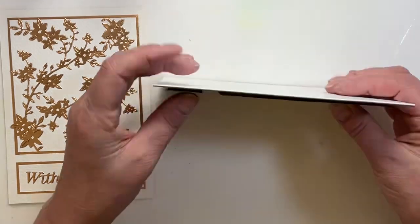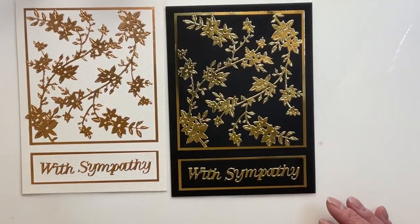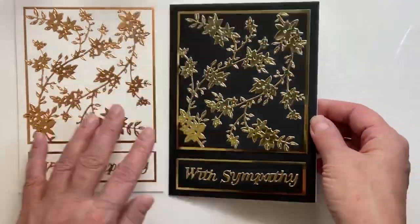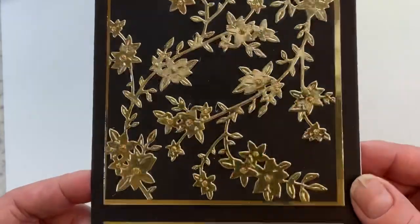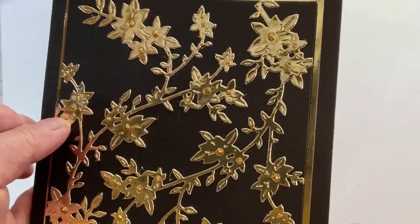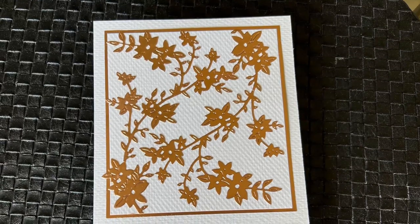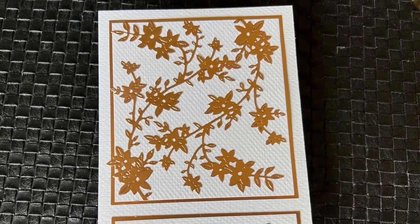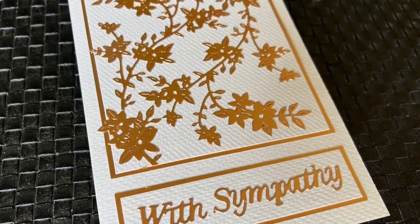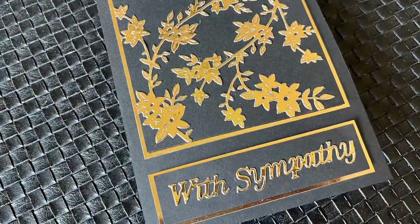I did it in gold as well. And I did pop this panel up. Choice is yours, but you can see what a difference it makes. And that's just spinning them around, but having them flow kind of linear to each other, kind of parallel to each other. I also did some sparkle dots or sparkle enamel in the gold and black one there. But you can see it's just simple here. And that With Sympathy is actually from one of Sabrina's die sets as well.